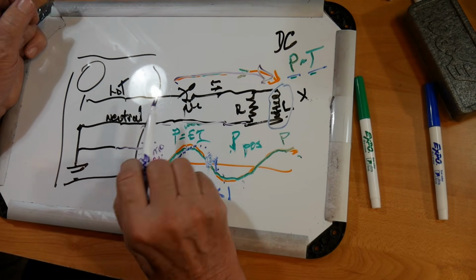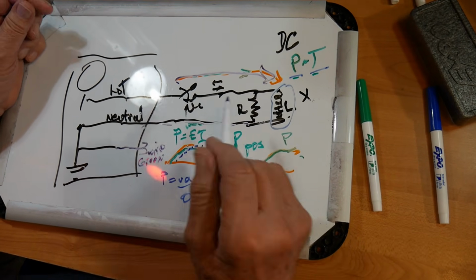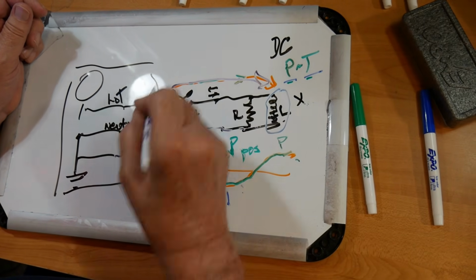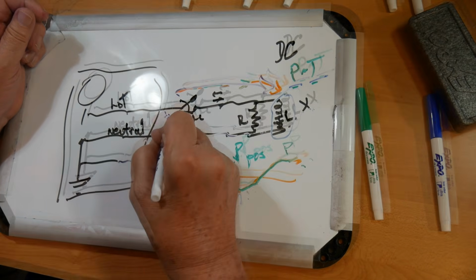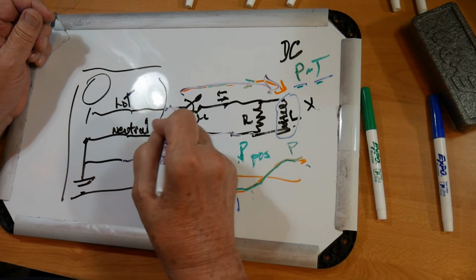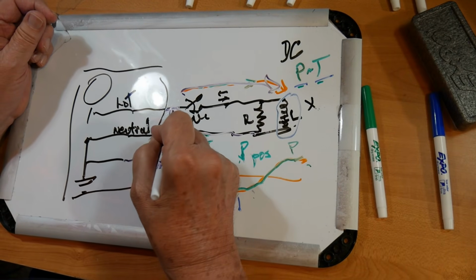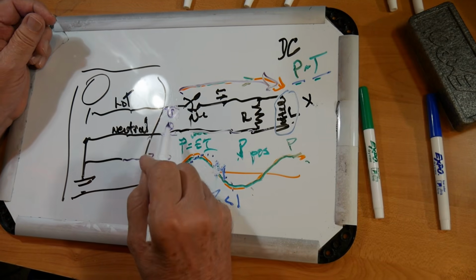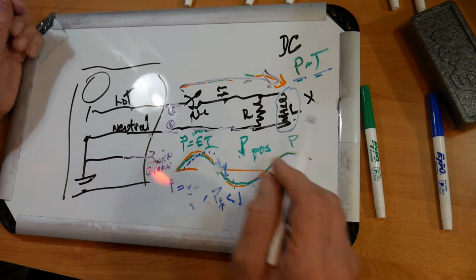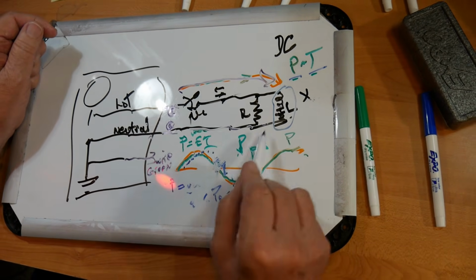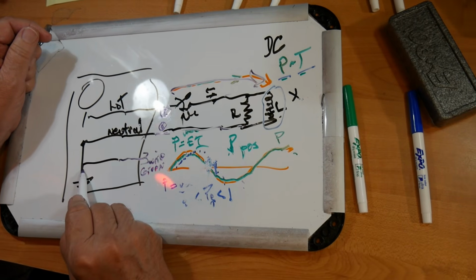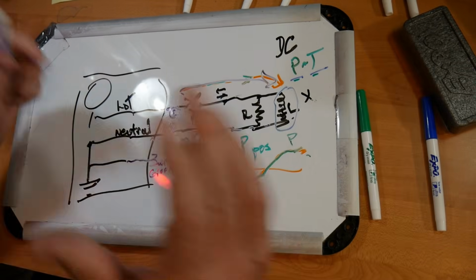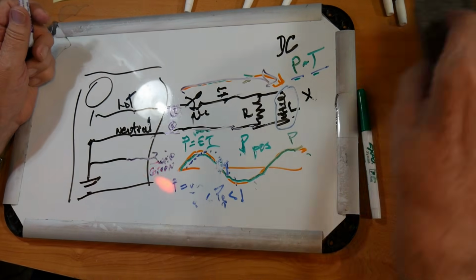Now, the way that GFI circuits work, ground fault interrupter, is they have a little coil here. They are measuring the current on both sides here. Okay. And if those differ, it'll trip, because that means that some of the current is coming back through the ground. So you've got a dangerous situation somewhere in that current is leaking.